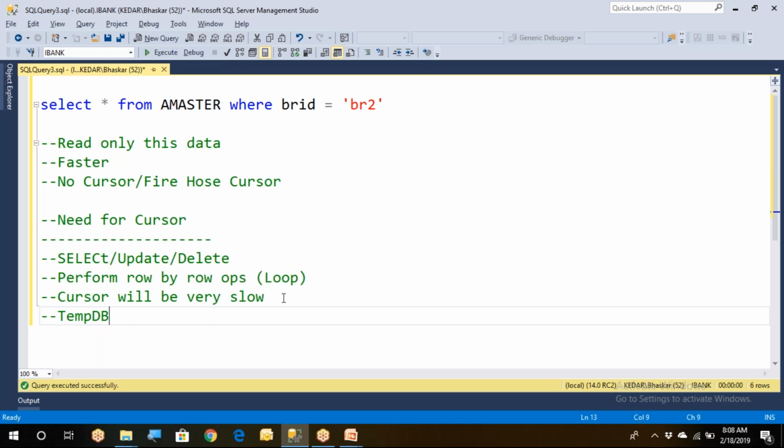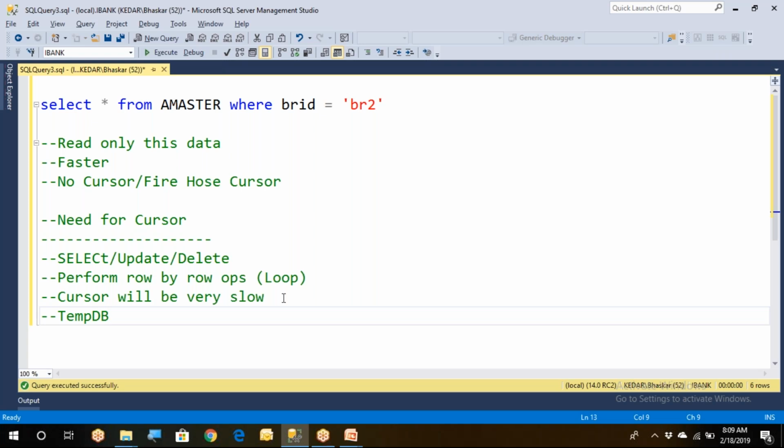When everybody is creating cursors, all the data is fetched from the account master table or employee master table and fed into tempdb. So this is also one more disadvantage. All the data is dumped onto tempdb. If you have thousands of people connected to the server and you implement a lot of cursors, when you click on something, you are fetching a lot of data and dumping it here.